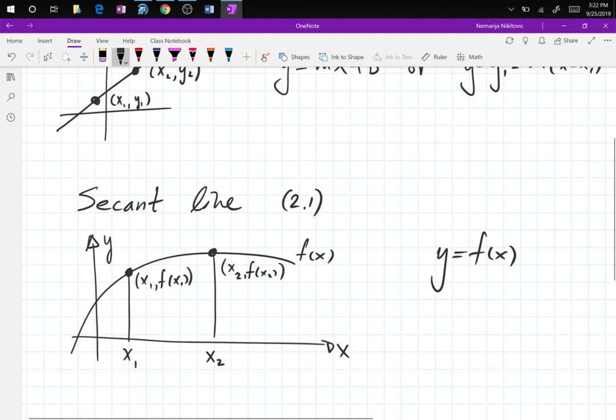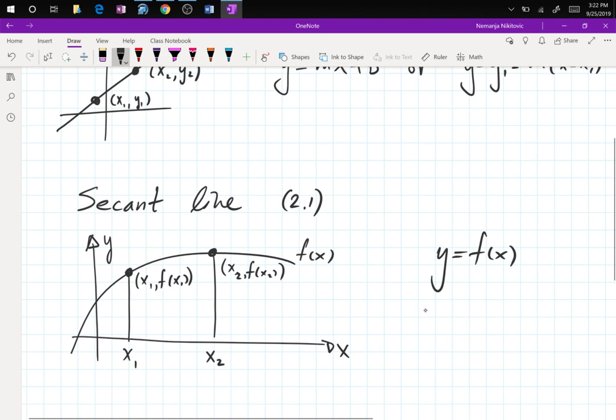So whether you write y1 or f of x1 doesn't matter, right? Well, clearly one is shorter than the other, but it doesn't matter because they mean the same thing. x1 will give rise to y1, and x2 will give rise to y2 once you plug them into y equals f of x.